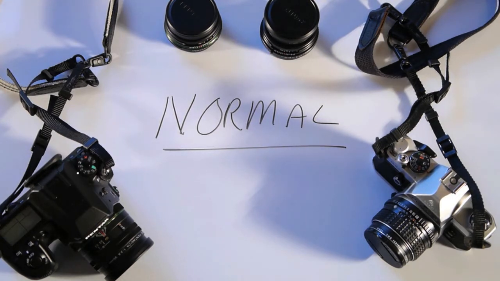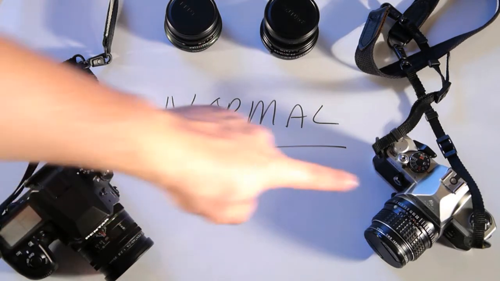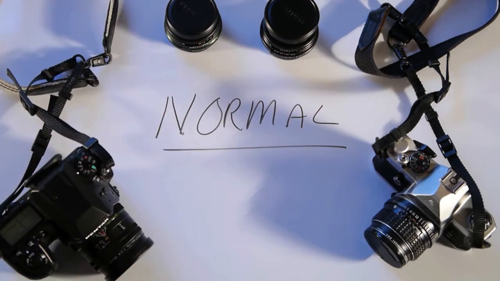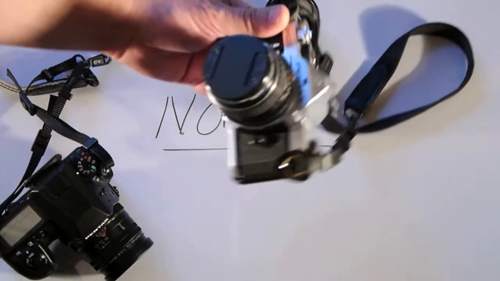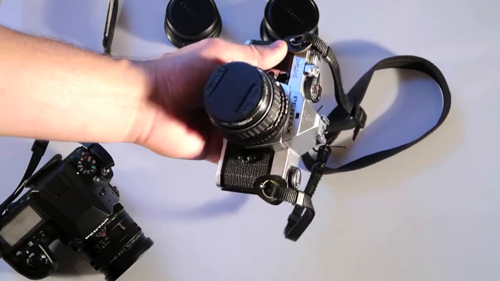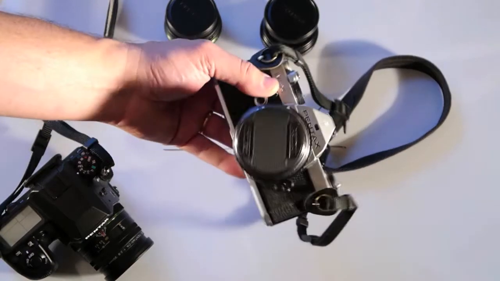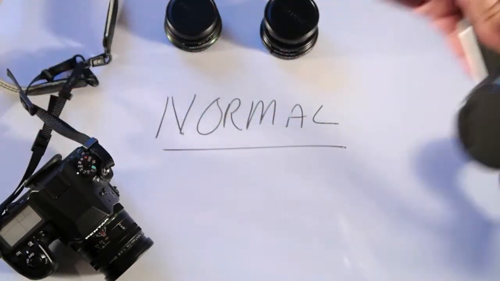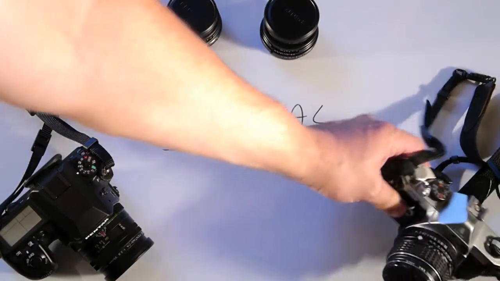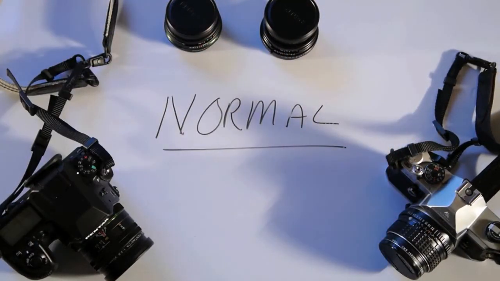So, back in the day when the MX over here was a popular camera, back when manual focus prime lenses, back in the 70s, 80s, back in the film era, a normal lens was considered 50mm. That's the focal length was 50mm.